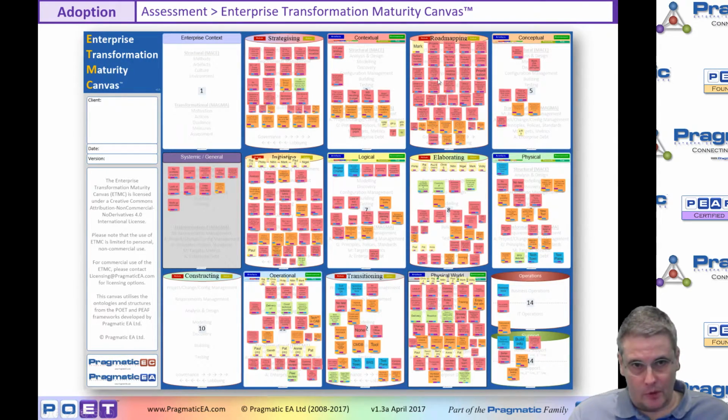Then you ask people to put a red sticky in an area if they think something's going wrong in that particular area, or red if they think information that's being generated there is bad for some reason, green if they think something good is happening in that area, or green in a square box if they think the information created in that area is good information, or an orange sticky to suggest that there's an improvement that could be made in that area, which is a nice way of saying there's something wrong. So red and orange are kind of similar. Orange could be interpreted as being red as well.